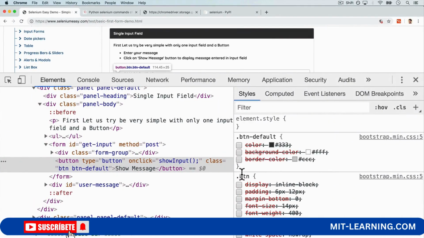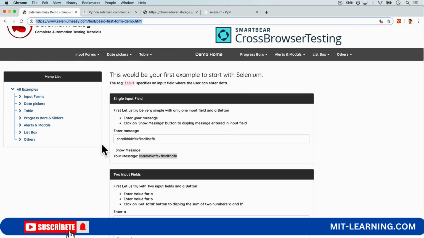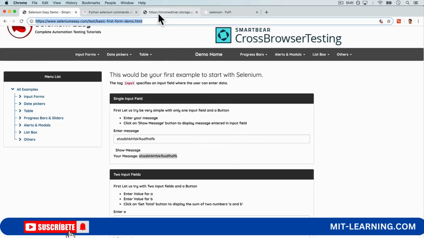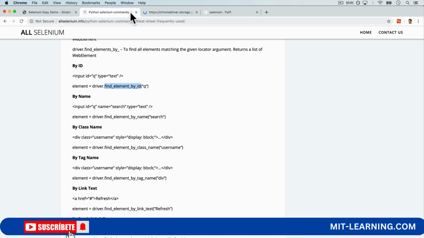But you see, websites are smarter than that, because most websites will detect when it's a robot controlling it versus when there's a human, because of how fast things are happening. No human is going to be able to send keys and click that fast, right? So Selenium actually has thought of that.